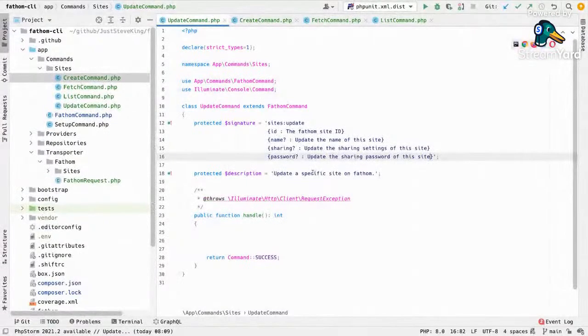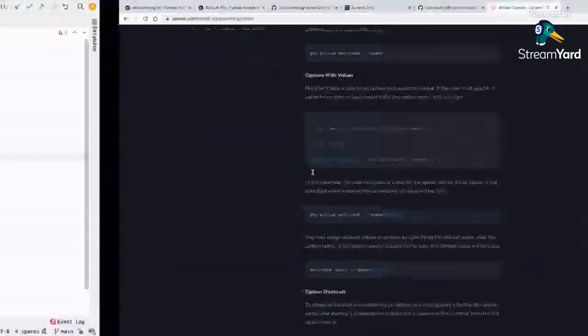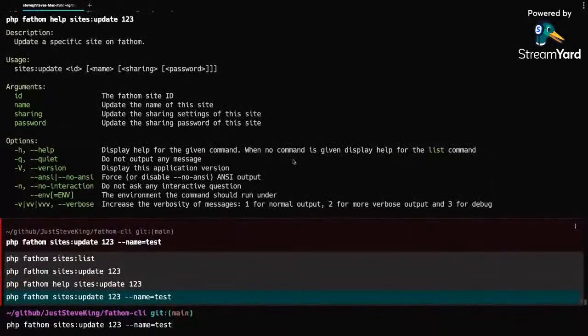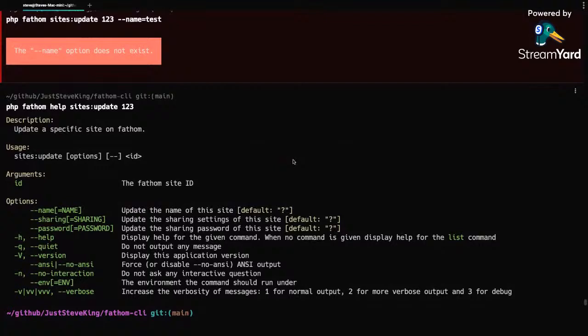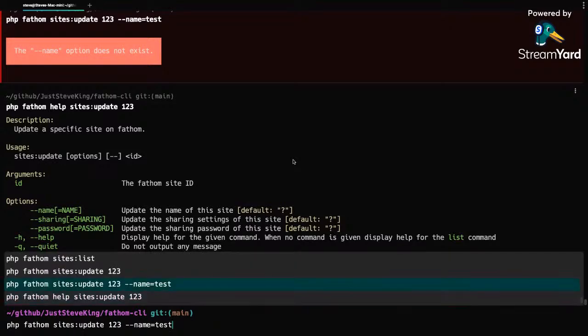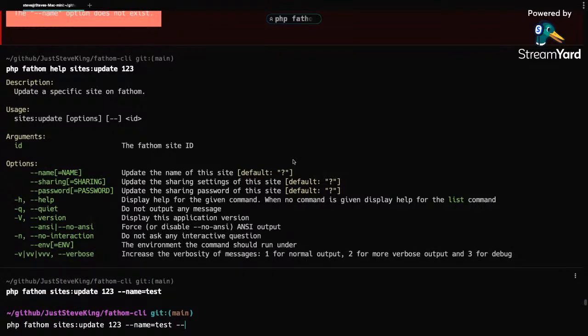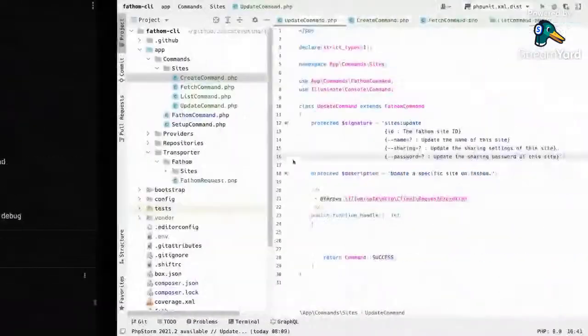Yeah, that's what we want. We have like optional things. Options. So can we go name is test. Sharing is none and password is test. Cool. That's what I'm thinking there.